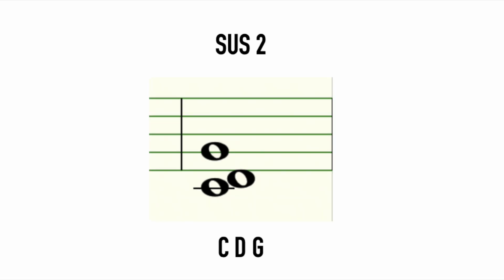And here we have suspended chords, often written just as sus. In this case, it's sus2. In a sus2 chord, the third is omitted, and instead the second is added in its place. So we get C, D, and G, which sound like this. And then we have sus4, which, like the sus2, has that third removed, but instead of adding a second, we add the fourth, F. C, F, and G, and it sounds like this.